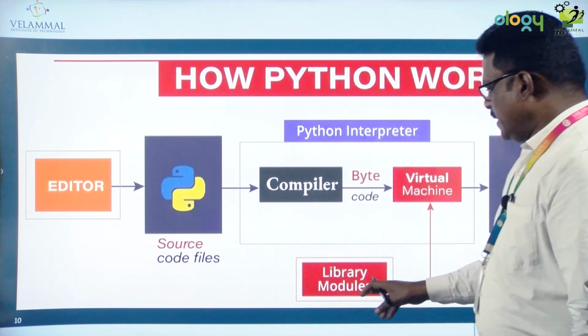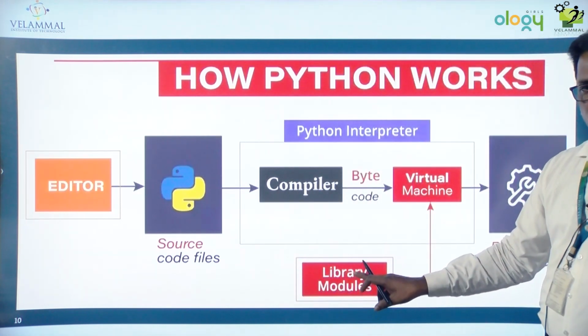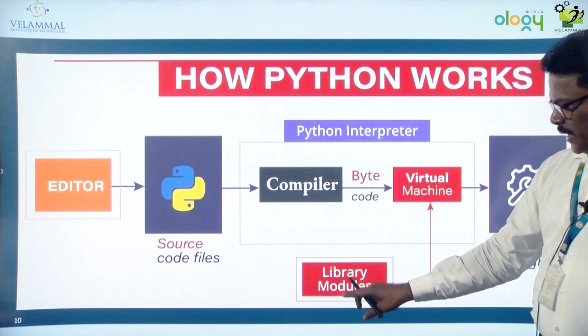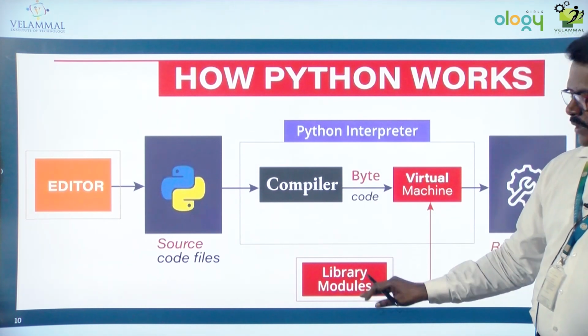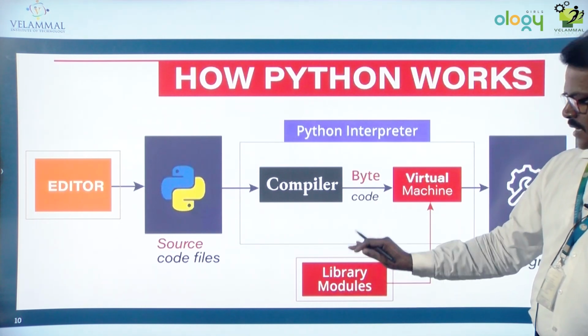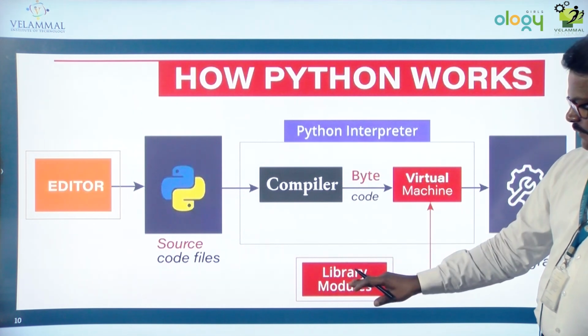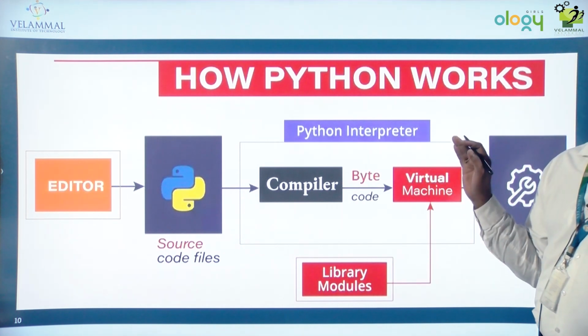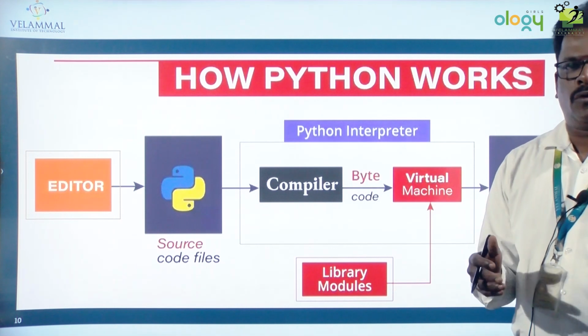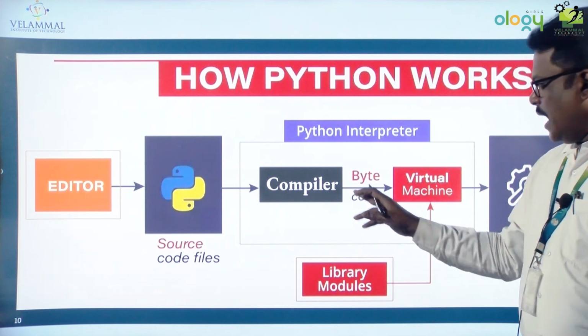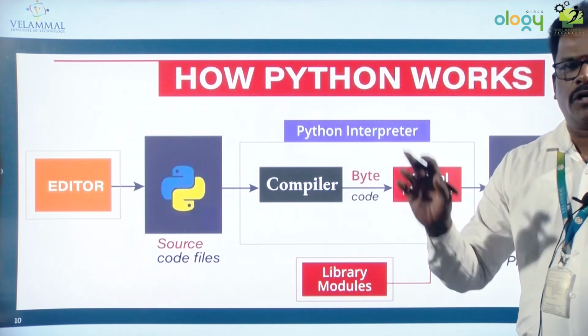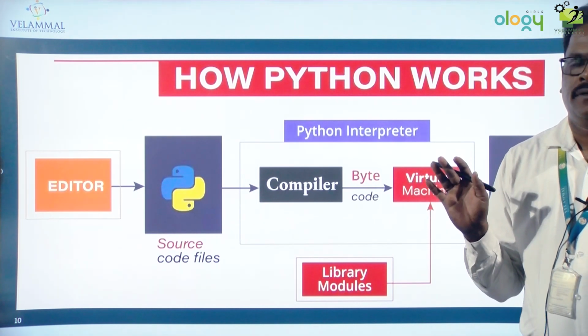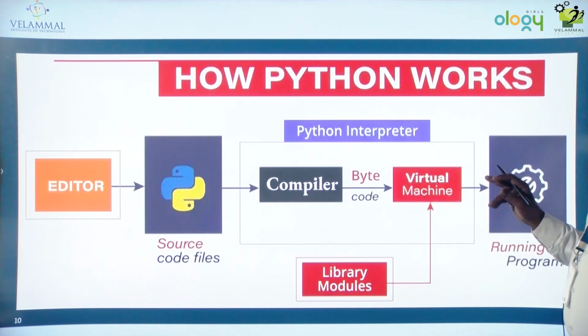Right? Here you can import libraries, you can import modules. The features of these libraries and modules are given to the virtual machine. The virtual machine is going to make use of this NumPy and using the bytecode, it is going to create everything. Okay. This is how the Python works.